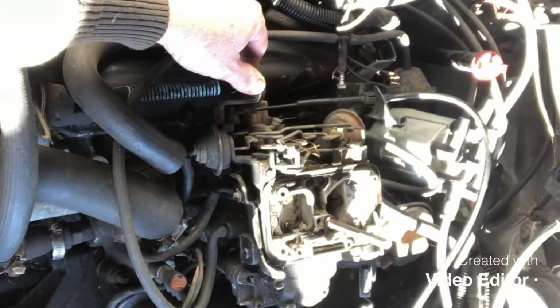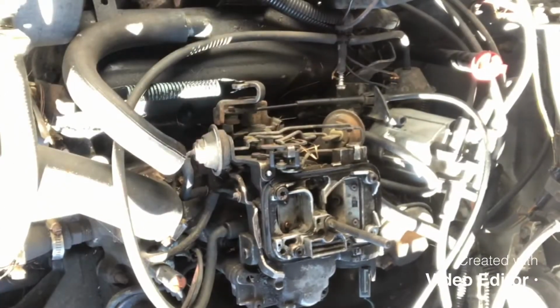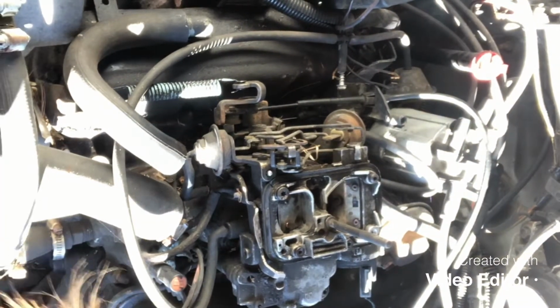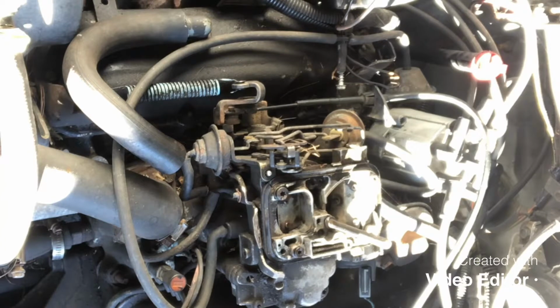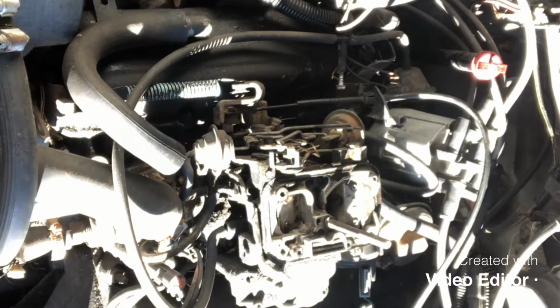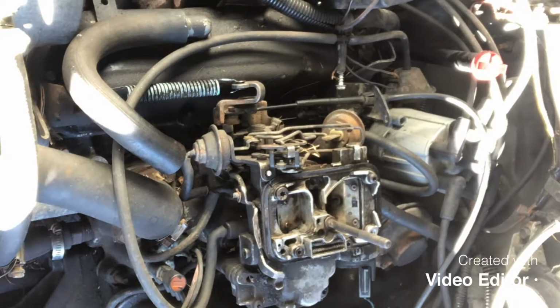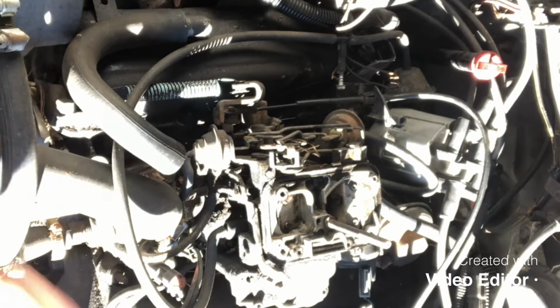All right, man, crank her. Go ahead. See? Yep. Try it again. See, now she's stiff as hell. Sounds like something, Lord. Yeah, I don't know. I can't understand that. What do we got down here? It's 15. Yeah. All right, I gotta go get a breaker bar, not a power bar, but a breaker bar to wrench and pedal back and forth. This is what it was doing the other day, man. I don't understand why it runs free and then all of a sudden gets solid. We'll keep tinkering with it.